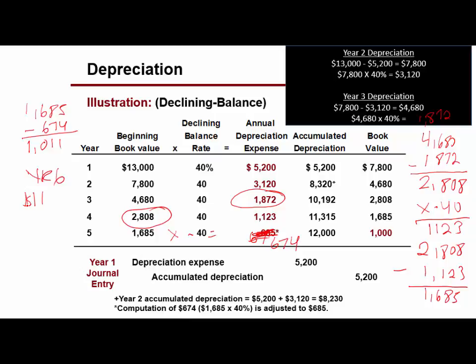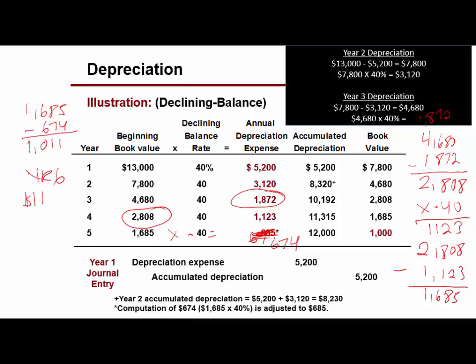Our carrying value was 1,011. We can't take 40% of that. That's going to bring it down 600, isn't it? So in year 6, we would just take $11. But the book decided, hey, I ain't taking $11 in year 6. Okay, that's stupid. I'm just going to round up my depreciation, that extra $11 in year 5, right? They went ahead and took it in year 5. But the takeaway is you do not depreciate below salvage value, right?